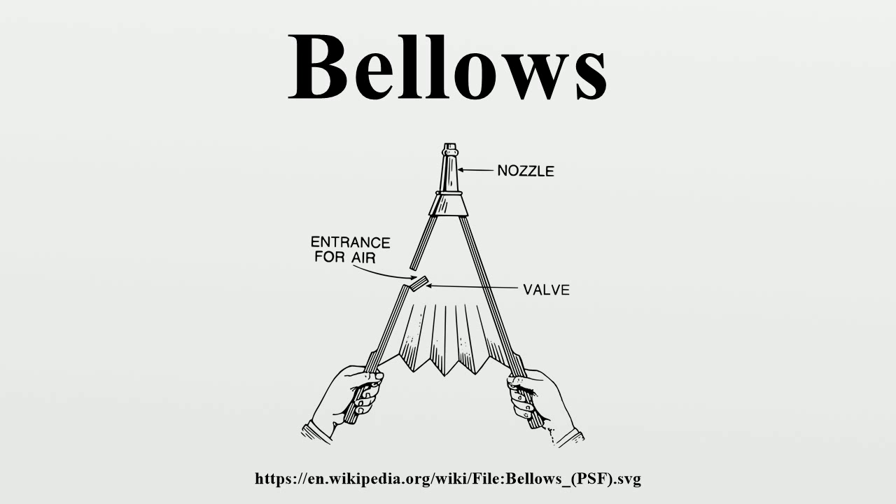The word bellows is only used in plural. The Old English name for bellows was blæstbelg, meaning blast bag or blowing bag. The prefix was dropped and by the 11th century the simple form belg or bylg was used. The word is cognate with belly. There are similar words in Old Norse, Swedish, and Danish, but the derivation is not certain. Bellows appears not to be cognate with the apparently similar Latin follis.